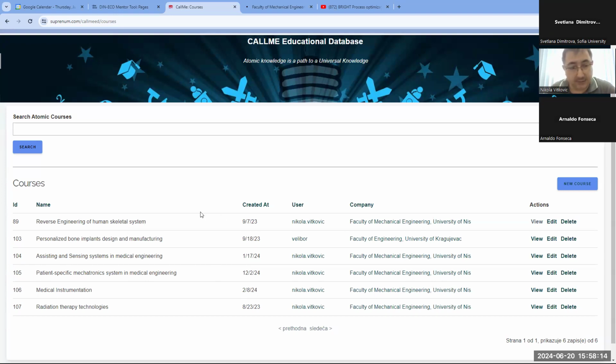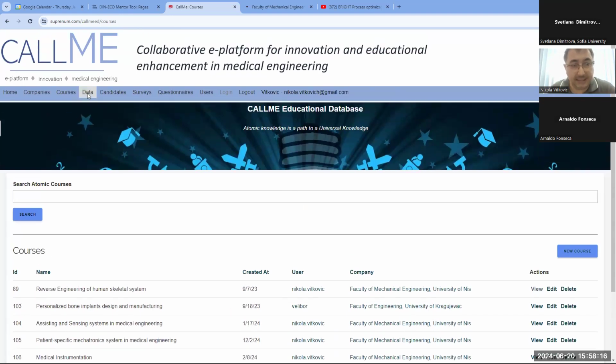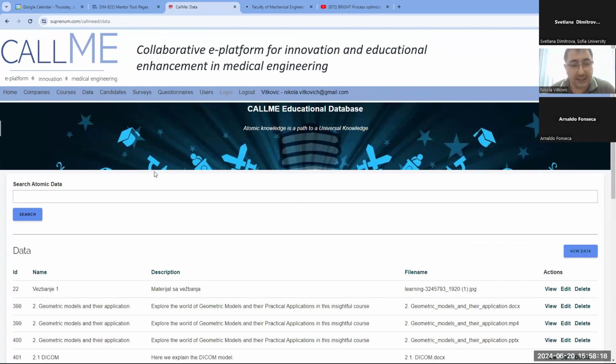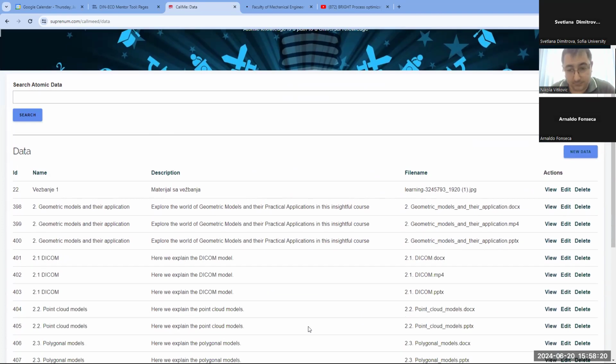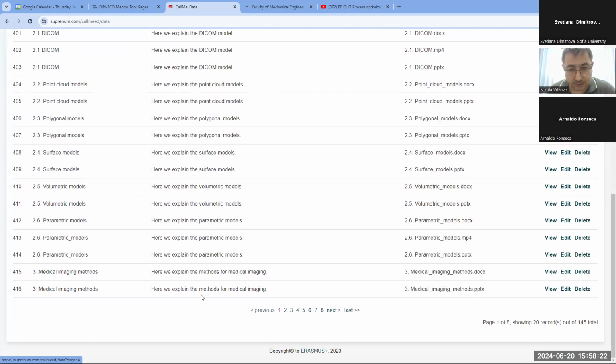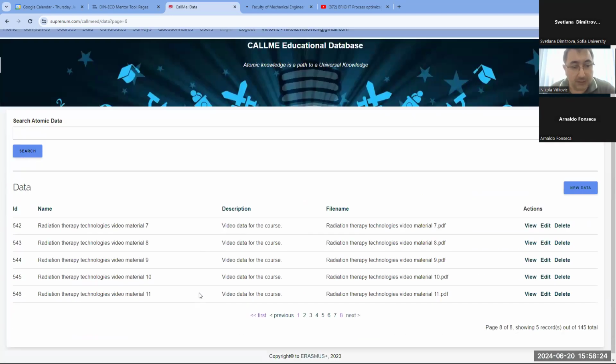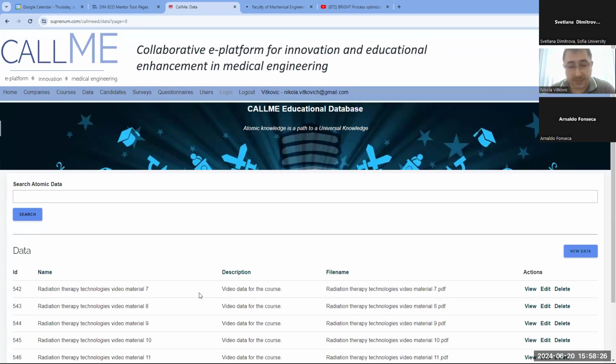And we created these courses using data or atoms of knowledge, which is here. There are a lot of elements. Well, maybe some elements are repeated. I don't know really, because our students are using it, so they're putting everything there. They don't think about that. But you have the links. You can see what is here.